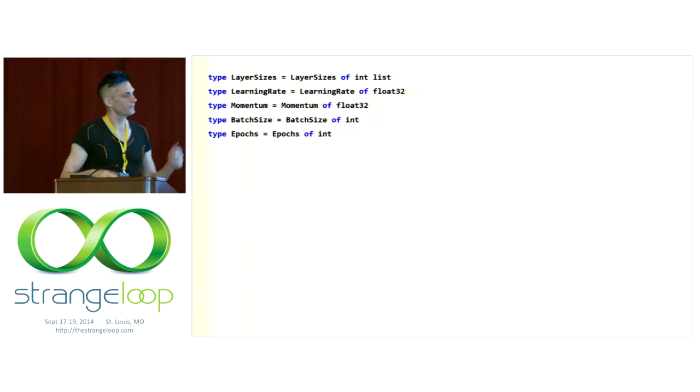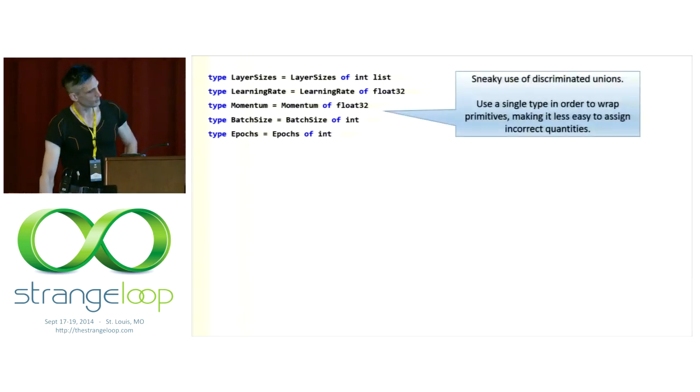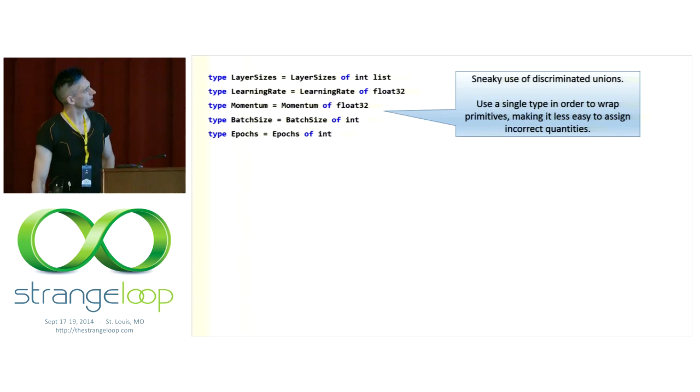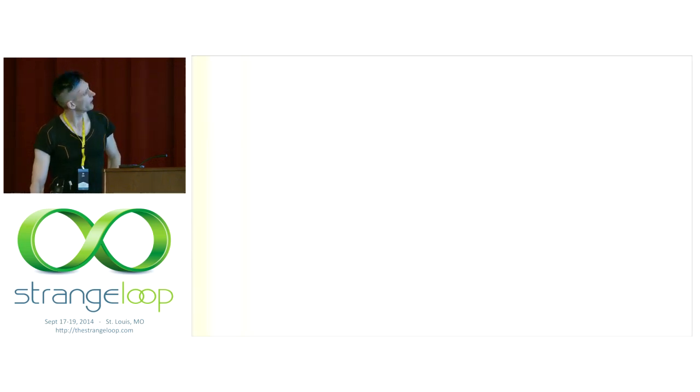This goes even further, and this is now wandering into what Vulpes does. I use discriminated unions. That means I have a set of parameters that I express as types, and when I have a function that takes any of these parameters, they're not expressed as primitive obsessed ints. They're actual parameters that feed into my machines. So this is where the functional elegance of F# helps you write very robust code. Remember I was saying earlier about having a statically typed language that really helps with machine learning. So that's what this looks like.